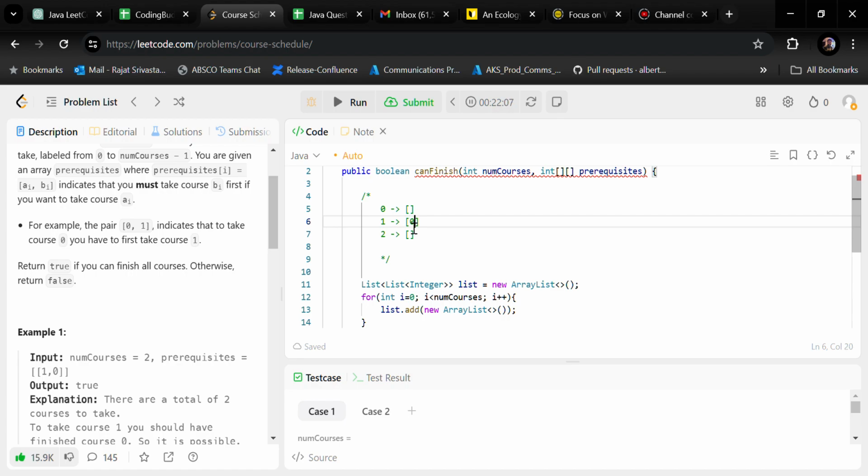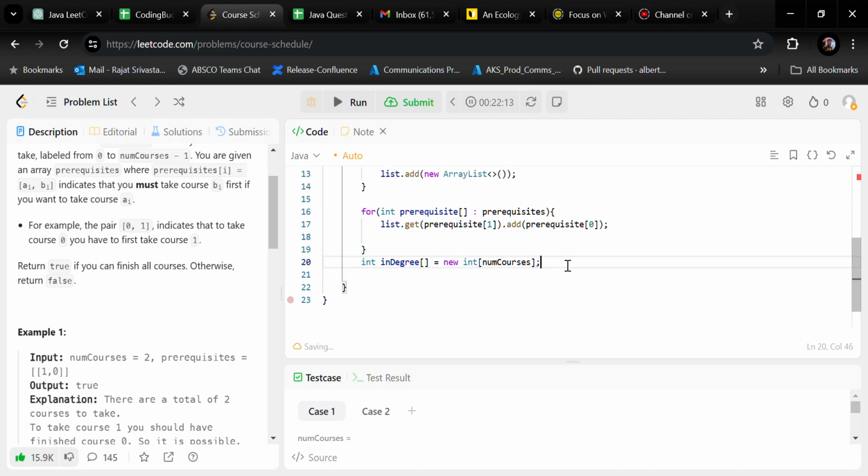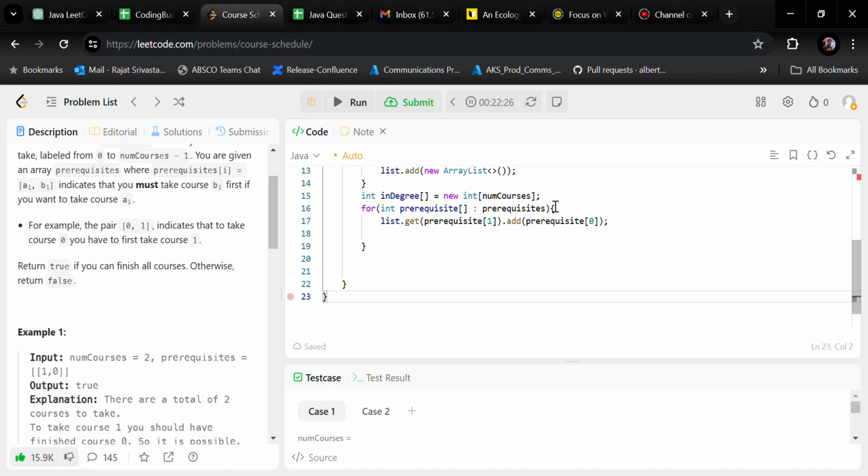Here it will go like this, and in doing so I have to also store the degree. So this would be something created here, and sorry for this, I need to reformat.